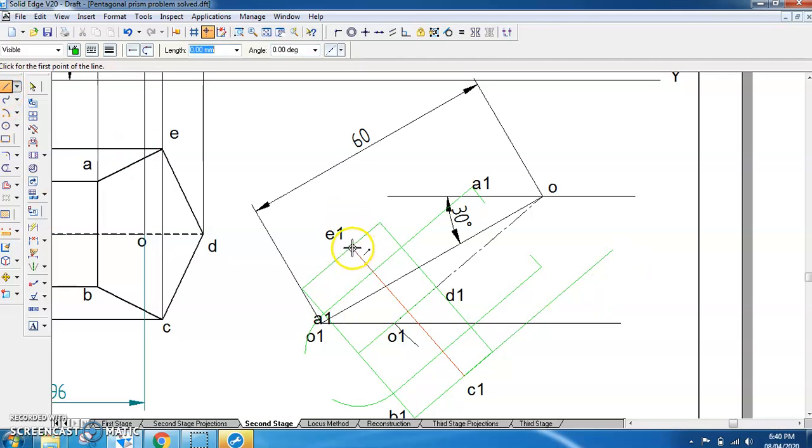Now from E1 also I will be doing the same thing. 45.96 I will be getting from this, and I will be making that parallel to this, parallel to O1. O1 should be parallel or perpendicular to this line. See, perpendicularity you can see there. So you can get this perpendicular, and you will be getting this E1.